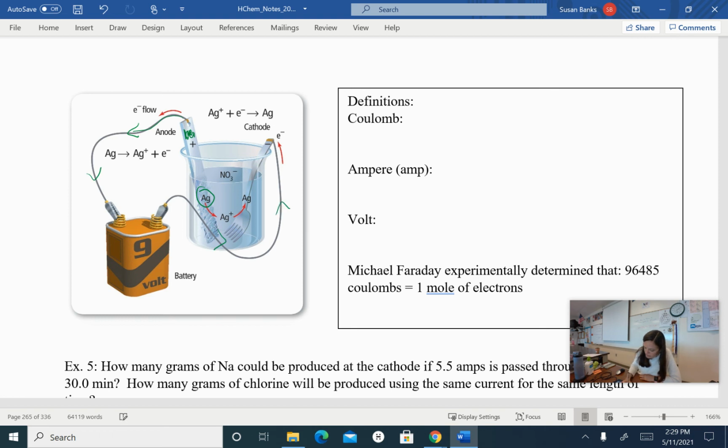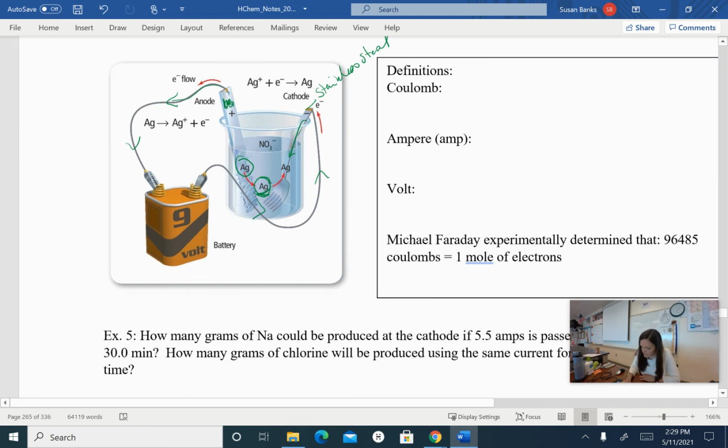And they get pushed out in the circuit to a stainless steel metal object. It's a fork for this example. If we have the electrons leaving that silver, we get silver plus ions in solution. As the electrons come down this stainless steel, they join with that silver plus ion and plate that silver onto the stainless steel. So we get a thin layer of silver plating all over that stainless steel as the electrons flow into it.